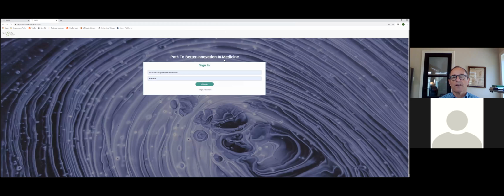Oops, I got kicked out here, but let me go ahead and reload my screen. Path Presenter's been doing this a lot.